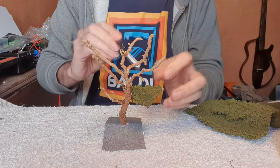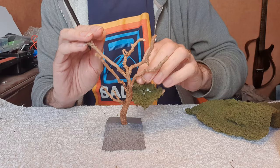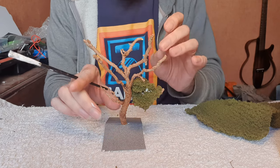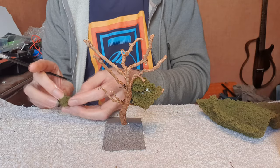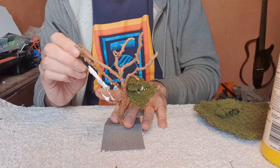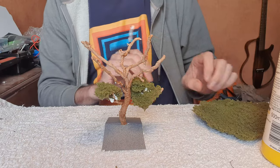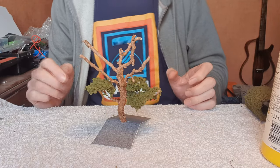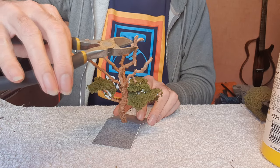And then what I like to do is just add some more glue on top, and then just put some more foliage on. Just adding some clumps on top of each other gives it a bit more shape. Then you just keep going - tear off a clump, stretch it out a wee bit, decide where you're going to put it, add on some glue. Don't worry about the white glue showing - it dries clear. If you think you've got too much weight at the top, you could snip some away.